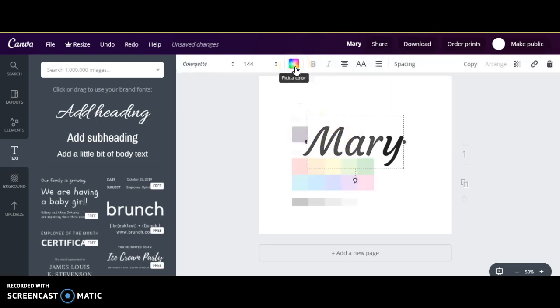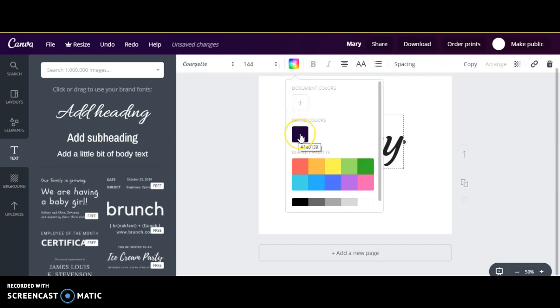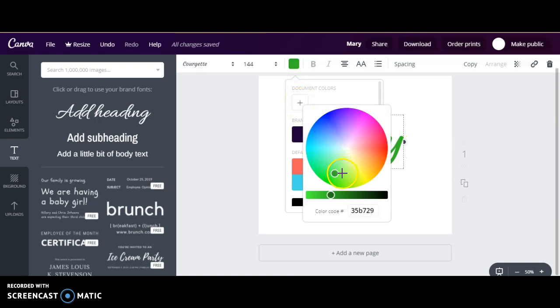One of the things we want to change is the color. This purple is here because I've used it before, but notice that when I hover over it, it shows me the color code. This is a default palette. Again, everything's customizable, so even if I click on one of these colors, it puts it up here and it's made my logo green. But if I click here, I'm going to get a color wheel, and I can change the shade of this green by sliding here, and notice that the color code is changing. As I click in the color wheel, I can get different colors and different shades and this code.